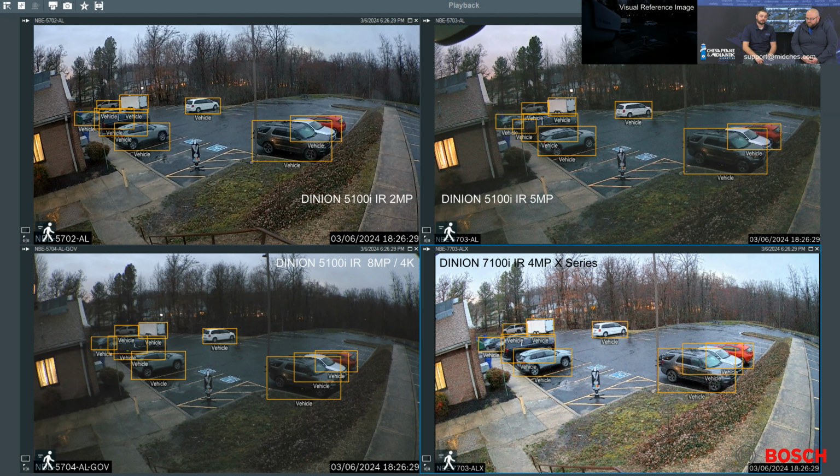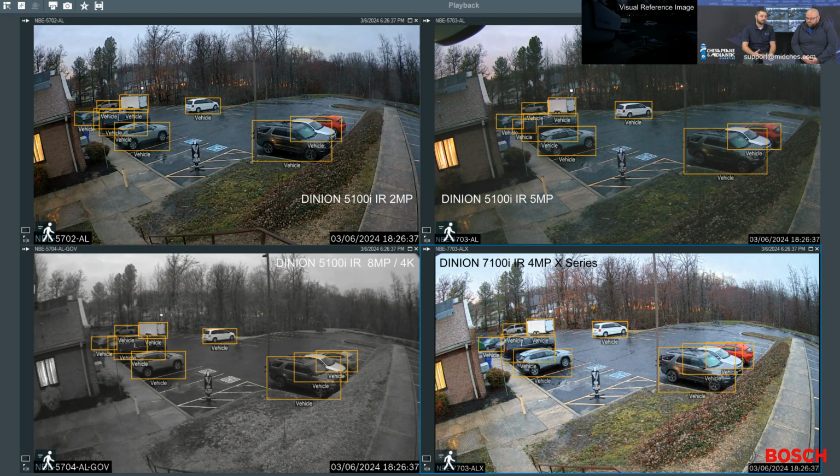So this is approximately 30 minutes after sunset. It is very dark in this scene. And Brad, if you can walk us through what we're seeing and some of the differences between the cameras. Yeah, so the whole goal with this video is to show you the color sensitivity to where the camera gets to a point where it needs to switch over to monochrome because it is so low light.